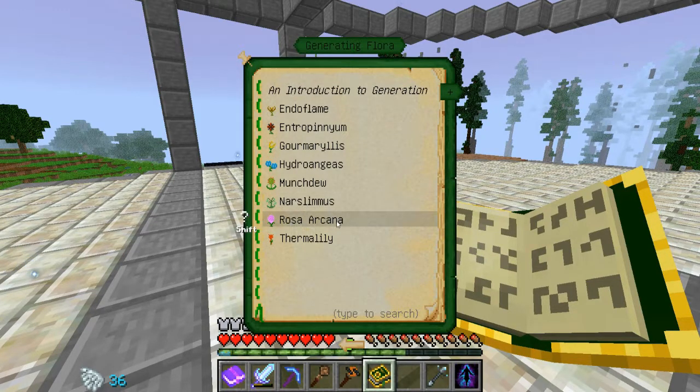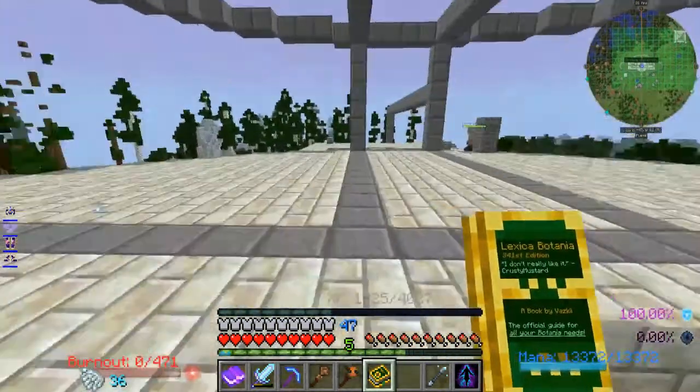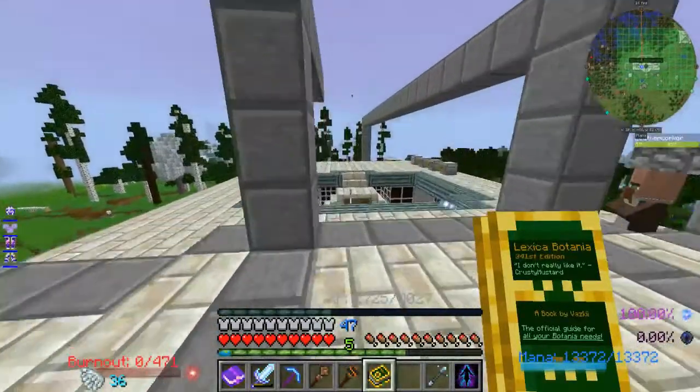Rose Arcana, need to have some sort of XP farm for this. I don't really have a good way of generating XP at the moment. I just have a lot, but I haven't ever used it. And Thermal Lily using lava. Thermal Lily is pretty easy to do with blood magic. I can place lava with that. I haven't really used that one before.